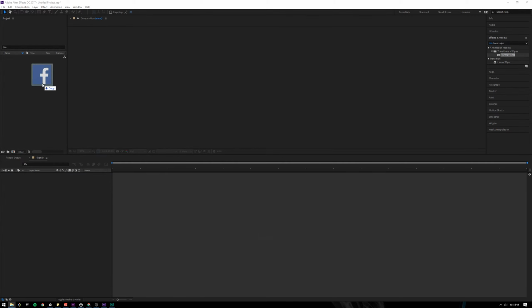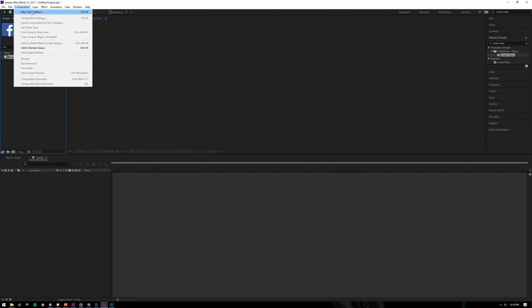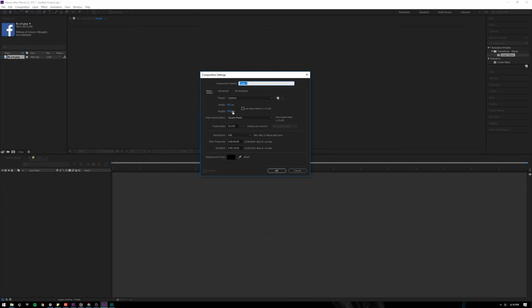I'm going to go ahead and drag this to the project. It's going to take a second. It's going to load in. There it is. Okay, so now we want a new composition. A composition is just going to be what we're drawing on. It's going to be like our paper. Let's come up here to composition. Click new composition. Height and width, set those to about 800. That's just the size of our paper.